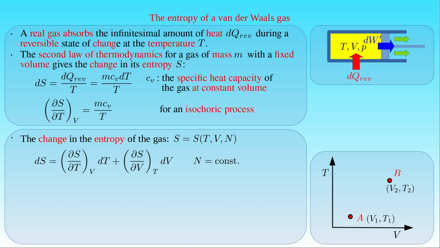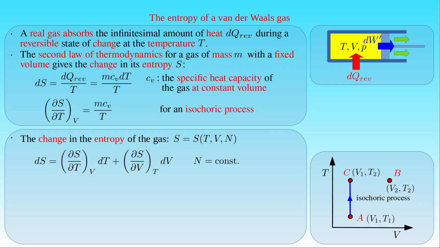The final state of the gas is represented by the point B at the final temperature T2 and the final volume V2. If we want to determine the change in the entropy, we can fix the position of the piston and heat the gas so that its temperature can reach the temperature T2 at the state represented by the point C at the initial volume V1. That is, we increase the temperature of the gas in an isochoric process between the states A and C.